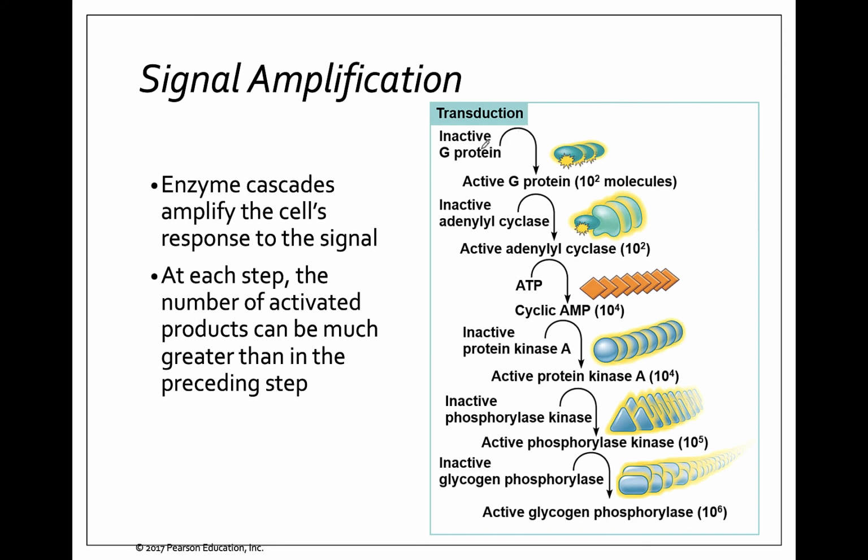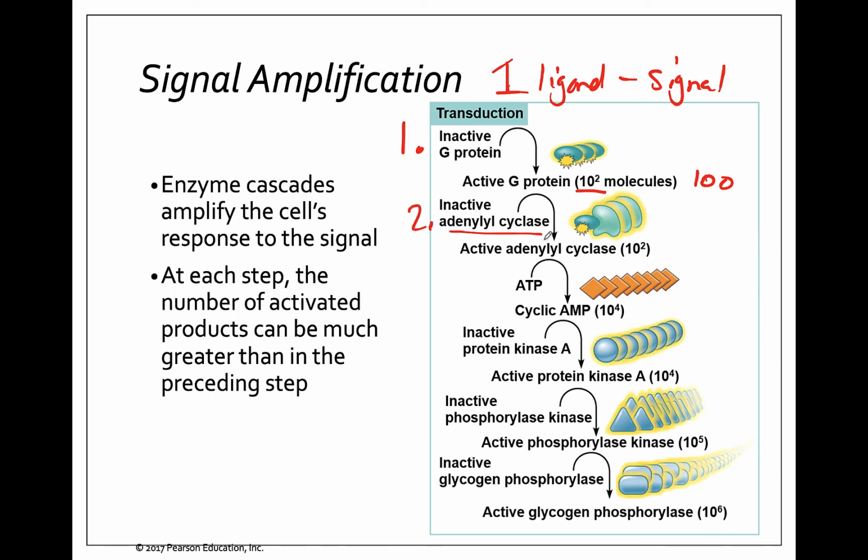So here's an example. I've got one G protein. So this G protein is going to receive one ligand, right? Or this is the signal. So this means that in the blood, I don't actually need to have a lot of hormones or whatever signal molecule flooding the blood. I can have a few. So one is going to bind to the cell. So this one G protein is going to activate 100, 10 squared is 100 adenylyl cyclase, this is now the second step.